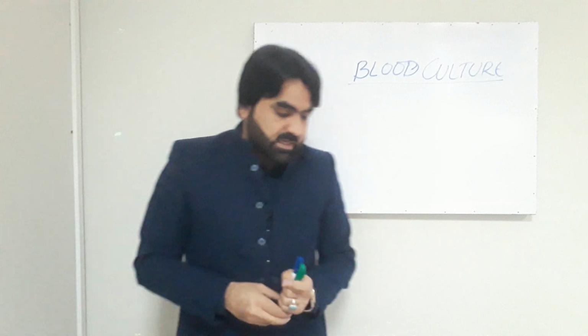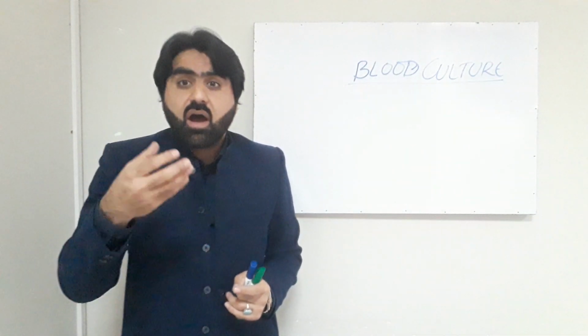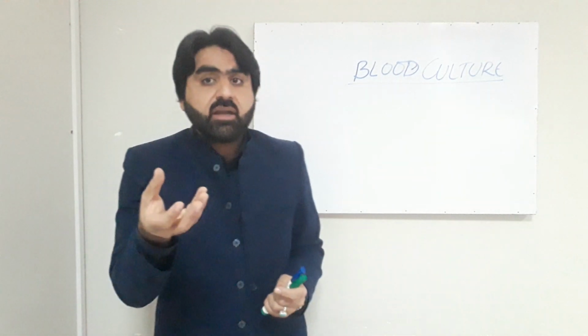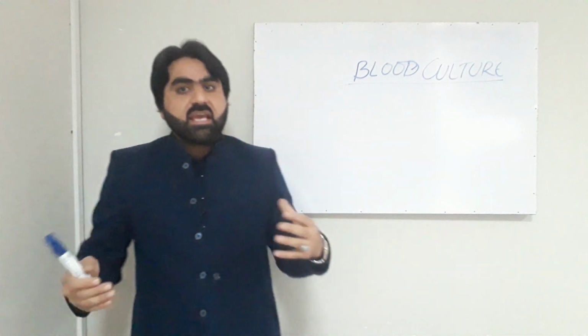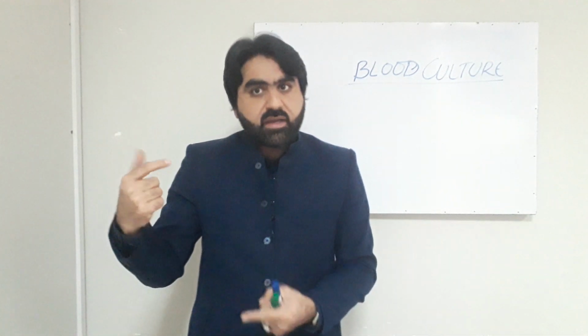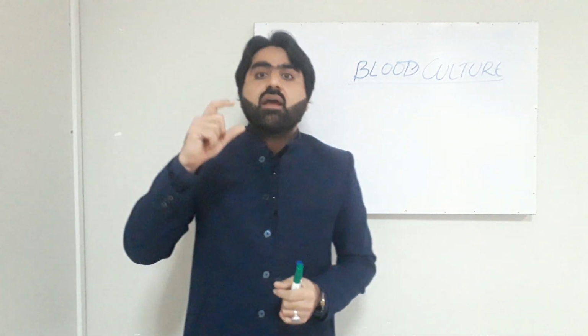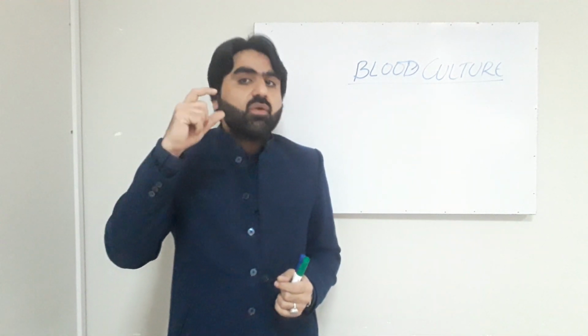The second common question about the blood culture is how much amount of blood is required to inoculate. The answer is very simple. In case of an adult, we need to take 10 ml of blood for one bottle of blood culture. Again, I repeat that we take 10 ml of blood in case of an adult for one bottle of blood culture.